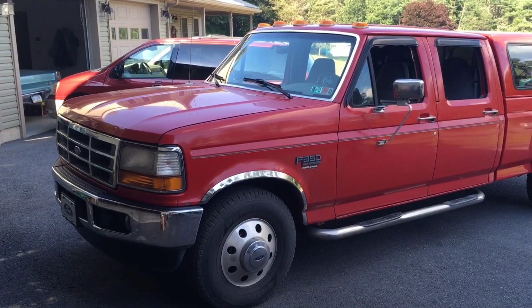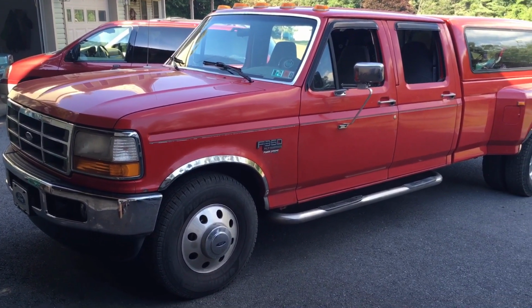Wanted to introduce you to my '97 F350 crew cab dually truck I've been working on building and running for the last couple of years, and show you one of the things I'm working on today. Alright, so here's my 1997 F350.